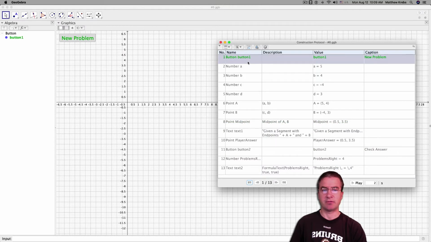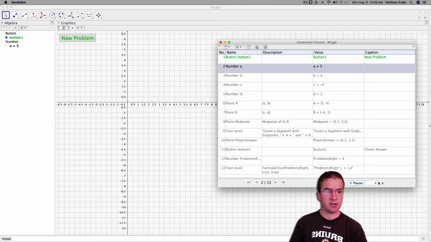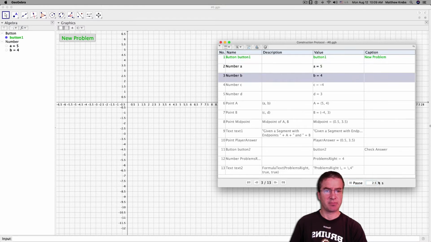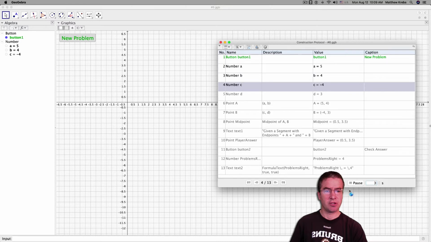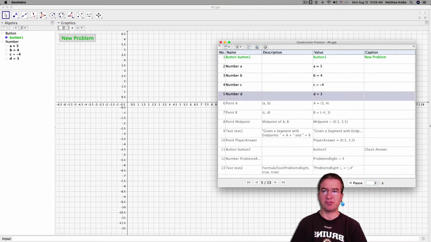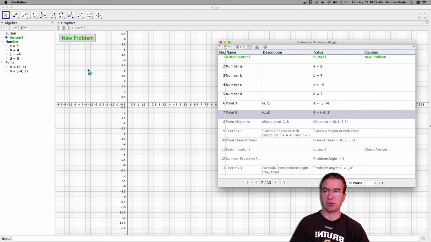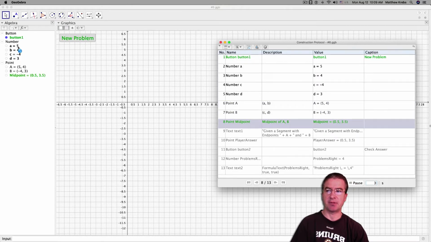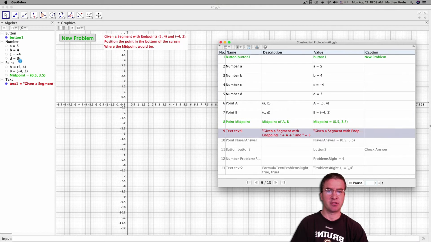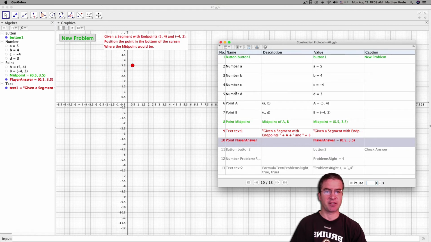Right now we're on make a button, and we go from there. You can speed this up as fast as you want, and it'll show you all the steps that it took, and physically those things will show up. Nothing happens in the graphics view for the numbers, so those are the first few things.